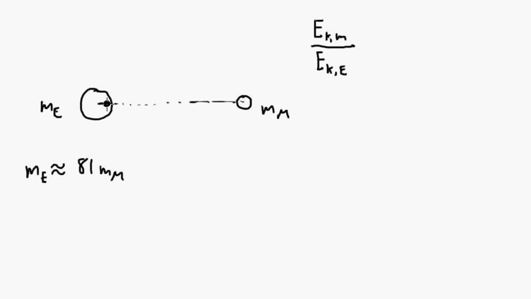Because we're moving along with the center of mass as the whole system moves around the sun, the center of mass is stationary here, and I'm just going to color the Earth in blue. But something to note is that the center of mass of the Earth-Moon system is actually inside the Earth. The Earth is so massive compared to the Moon that the distance from the Earth's center to the center of mass is less than the Earth's radius.